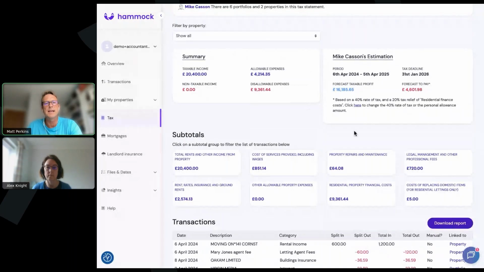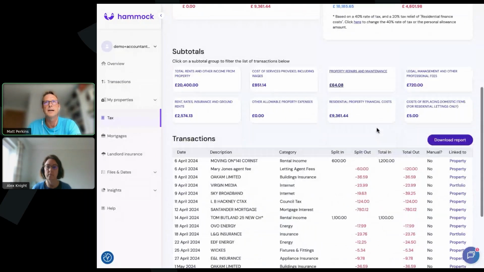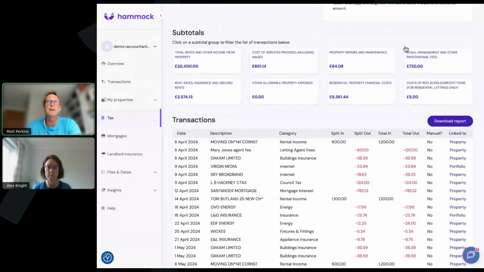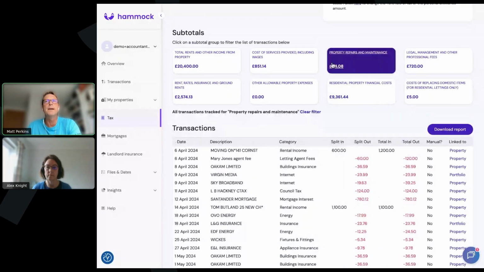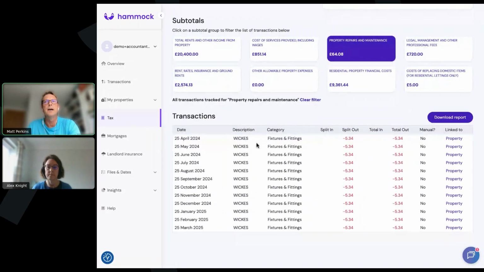We can see a tax estimation, which with MTD, incidentally, is much more accurate because it pulls through any PAYE information and other detail. And then we have our subtotal boxes. So if I click in one of them, we can see what makes up that property repairs and maintenance, and you can see all of this information here. These are all Wix receipts.